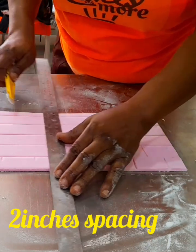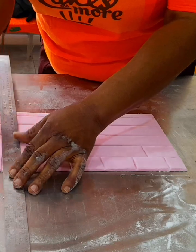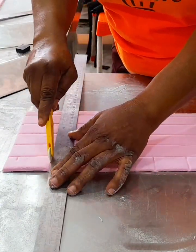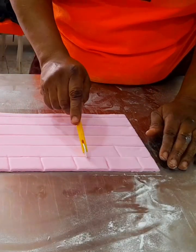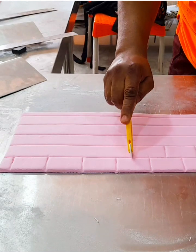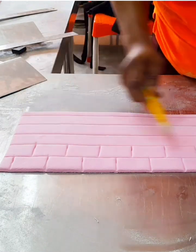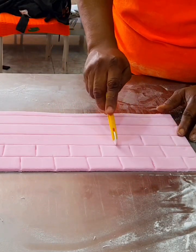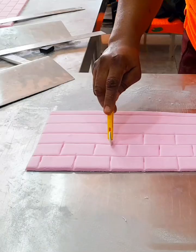Okay, now I am ruling the upper line. Now the line following the upper line, you must give your marking in between the spacing. That is the only way you can create the brick wall. So you can see what I'm doing now. And be very careful not to cut out your fondant, or maybe cut or separate it. Else, it will be difficult for you to place it on the cake, because it will be scattering and tearing apart.